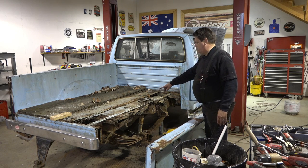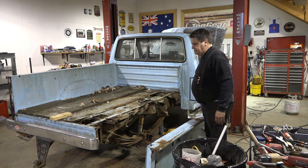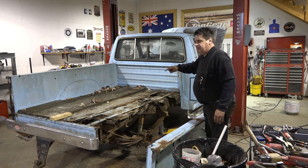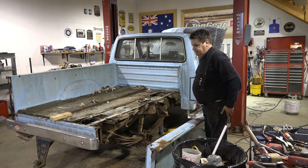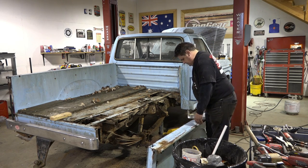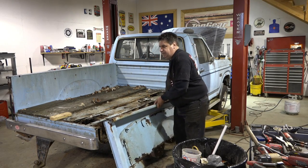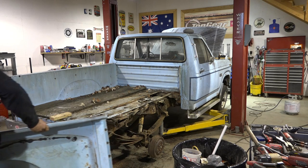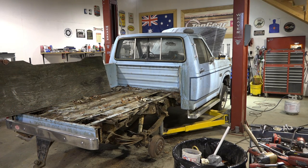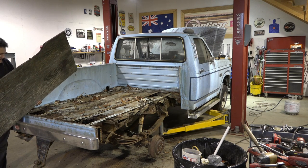I'm gonna talk to the owner about, instead of going back with the wood, since his truck's gonna be out on the farm and outside all the time, we'll see if I can talk him into letting me put a sheet metal bed in here, and then we'll get the whole inside done with Rhino Lining to keep it from rusting, and then we'll undercoat the underside, and that'll protect it. It'll outlast them if we do that. So anyway, let's get this over here out of the way. To the burn pile.